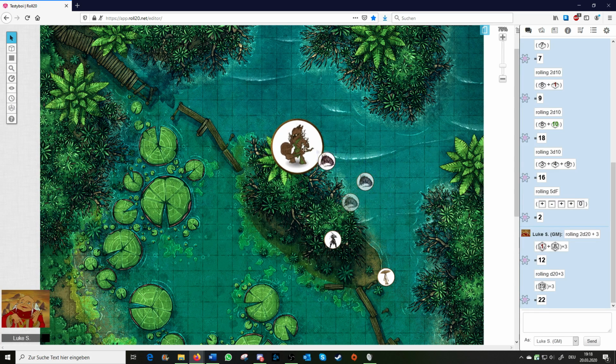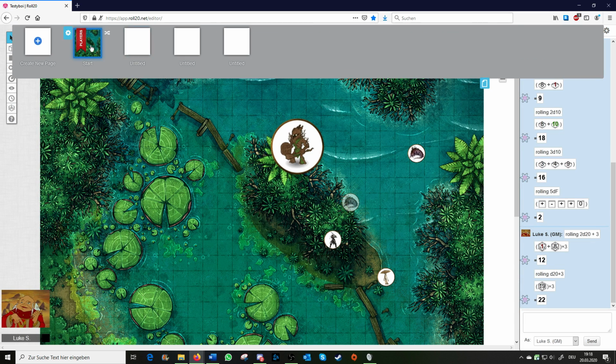But you now don't have to adjust the actual Roll20 grid to the actual map grid. And you can simply, even though you could do it like so, you can still easily discern, all right, he goes from here to there. Even though it doesn't perfectly snap, it's still very clear.